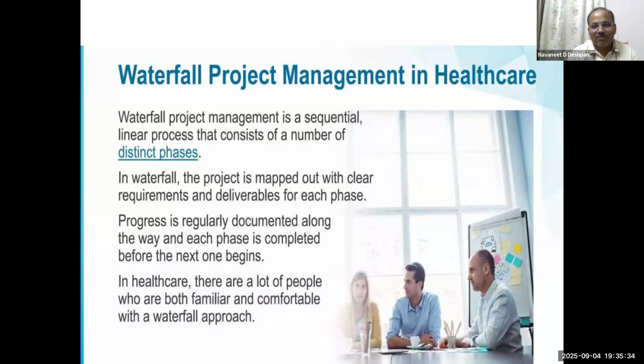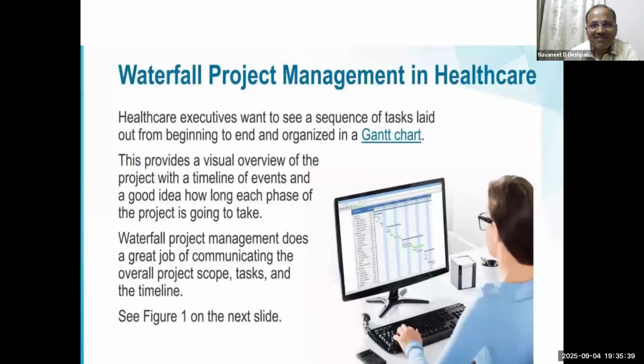In healthcare, there are a lot of people who are both familiar and comfortable with the waterfall approach. So what is this waterfall approach? Healthcare executives want to see the sequence of tasks laid down from the beginning to the end in a Gantt chart. Most of you are quite familiar with the type of timetables used for weekly schedules: what are you going to achieve in the first week and the second week? The same thing is known as a Gantt chart. This provides a visual overview of the project with the timeline of events and a good idea of how long each phase of the project is going to take.